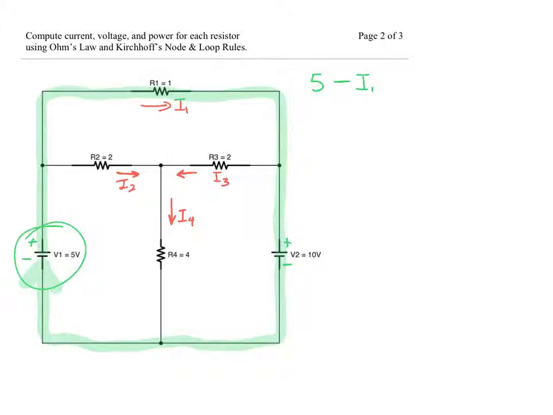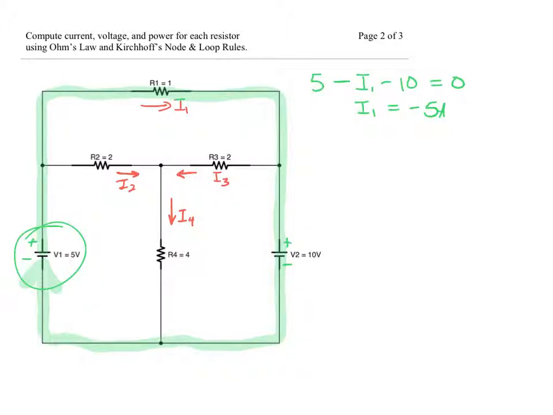And then I'm going to go down through this other battery, but since I'm going downhill through that battery, that's going to be a minus 10. And then I go back to the other battery. So it means I just solved directly for I1. And I1 equals a negative 5 amps. Well, right off the bat, we just verified the hunch that current's actually going the other way. Maybe the other ones are right. We'll find out here in a second when we go to solve all this.